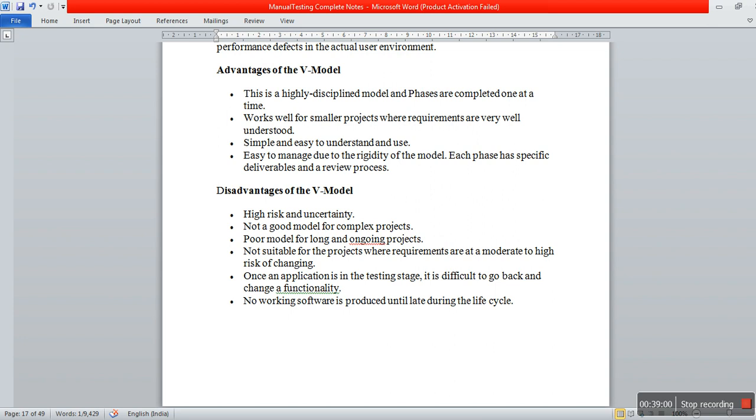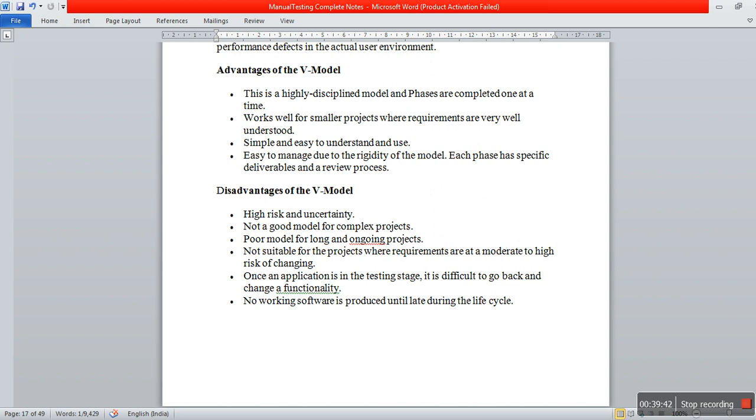It works well for smaller projects. Third, it is easy and simple to understand.